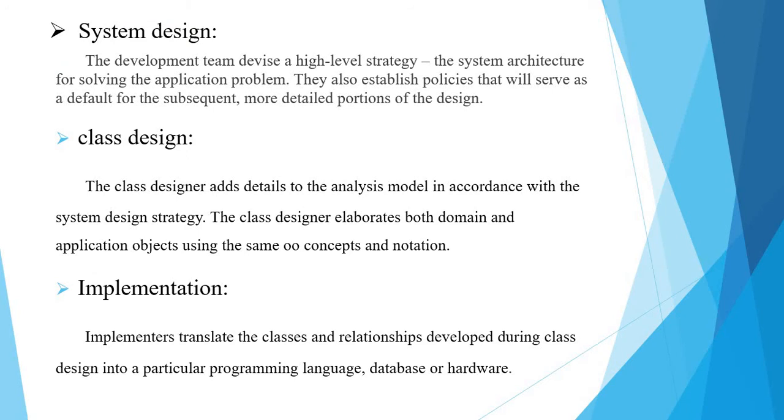The system design. The development team devises a high-level strategy, the system architecture, for solving the application problem. They also establish the policies that will serve as defaults for the subsequent, more detailed portion of the design. Then class design. The class designers add detail to the analysis model in accordance with the system design strategy. The class designer elaborates both the domain and application objects using the same OOA concepts and notations.